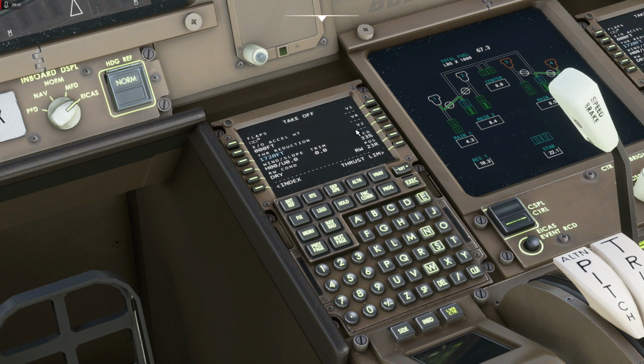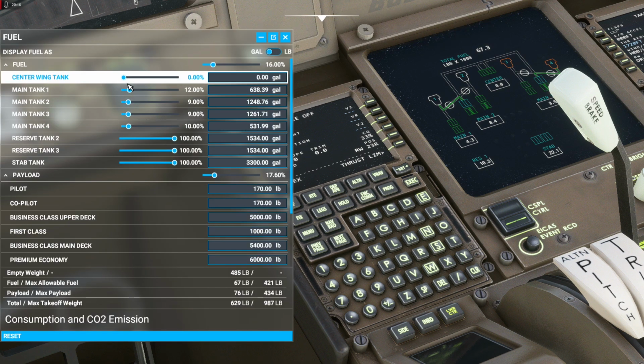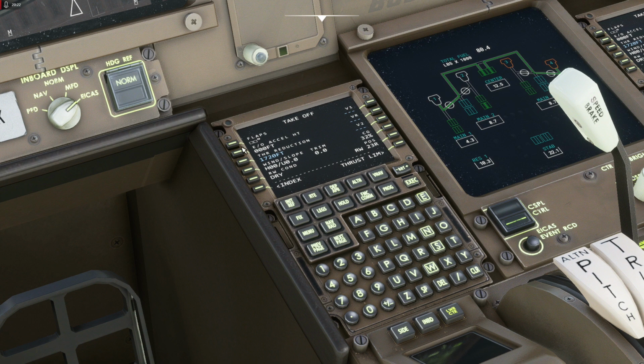And then if we go to the takeoff page, I'm going to make sure that we've not got a great deal of fuel in. You can see I've not got very much fuel in there because I don't want to be landing heavy. We're only going to need flaps 5 for this, so I'm going to take off with flaps 5 and put flaps 5 in there. We've not got much fuel on board, so we're not very heavy.